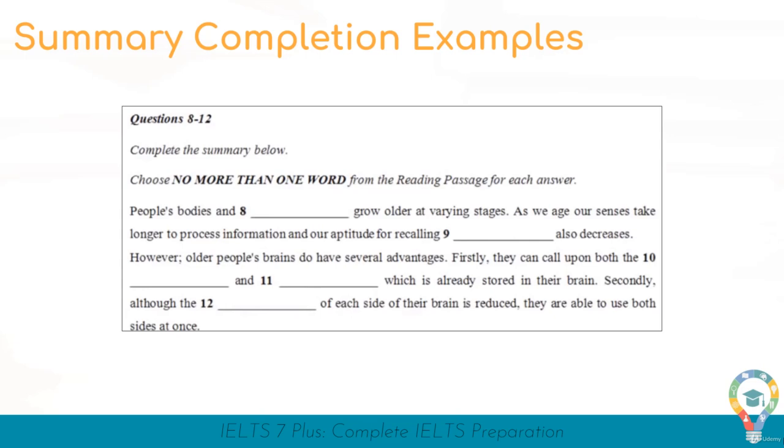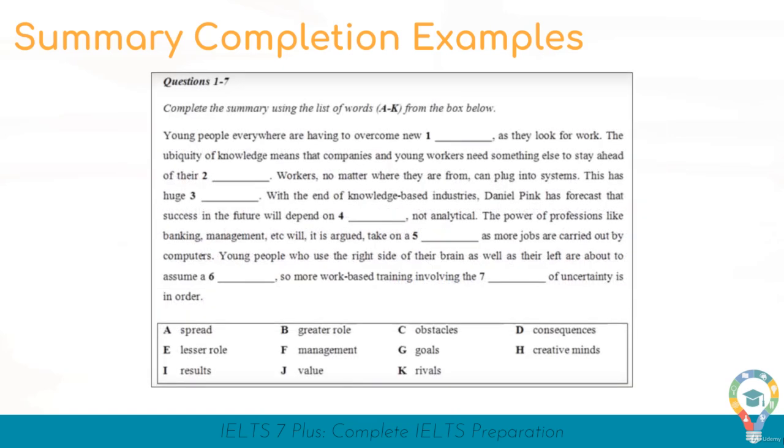You may also notice that in the instructions we have a word limit, and in this example it says no more than one word from the reading passage for each answer. That does mean that your answers need to be copied exactly with the correct spelling from the reading passage. Let's take a look at the next type of summary completion question.